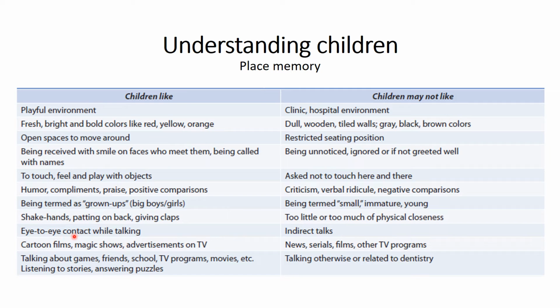So they like to shake hands, they like to be patted on the back, they like to give claps, they like to give high fives. So okay, we need to practice that. They need to have eye to eye contact while talking, so they know that they are being talked to.